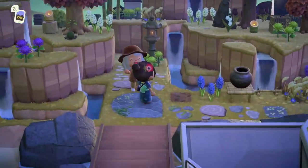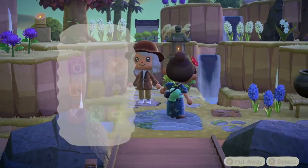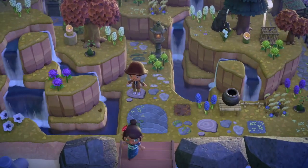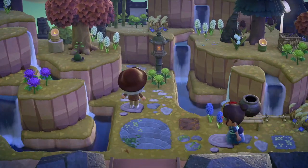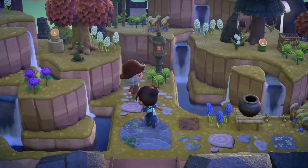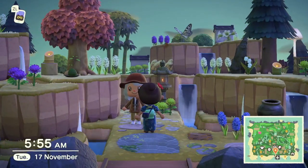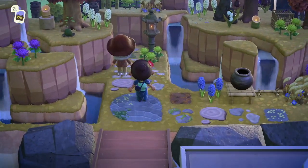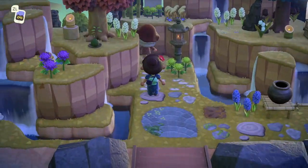Amazing. Okay, your entrance is so gorgeous. Open the map. I love the terraforming you have here. The waterfalls feel so natural. Really stunning. Thank you. Yeah, I am definitely one of those people who redoes my entrance over and over again, so I respect that. It's a fun activity for when you don't know what else to do. Just redo your entrance.